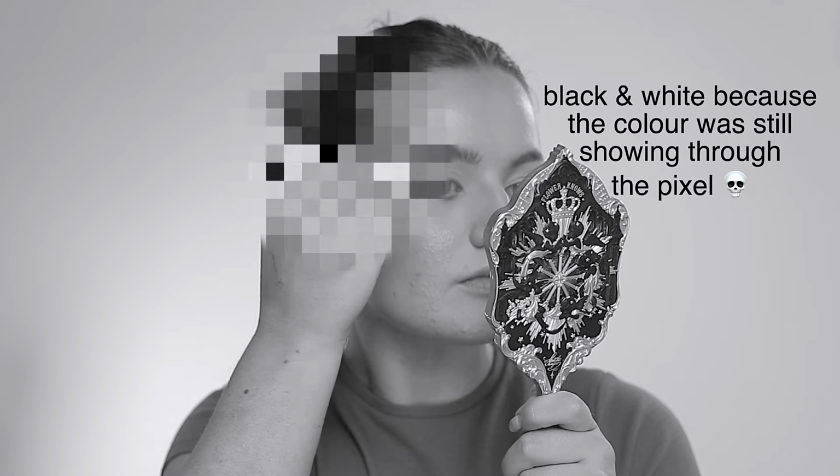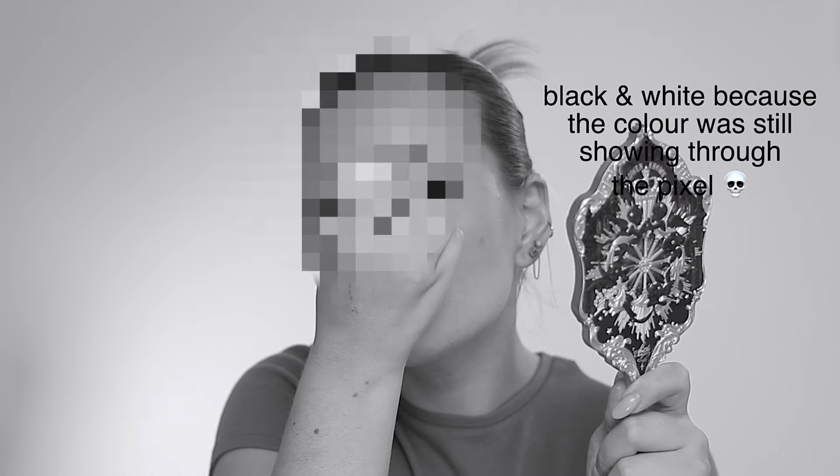I don't know how I'm gonna do this without spoiling it for you guys. I'm only gonna use these liners for the actual eyeliner side because I don't want to use the stamp because I've got such round hooded eyes. Sometimes I find the stamps are too thick for me. I don't want a super thick juicy wing because then it just looks bizarre on my eyes. I'm gonna be honest, that was really difficult.